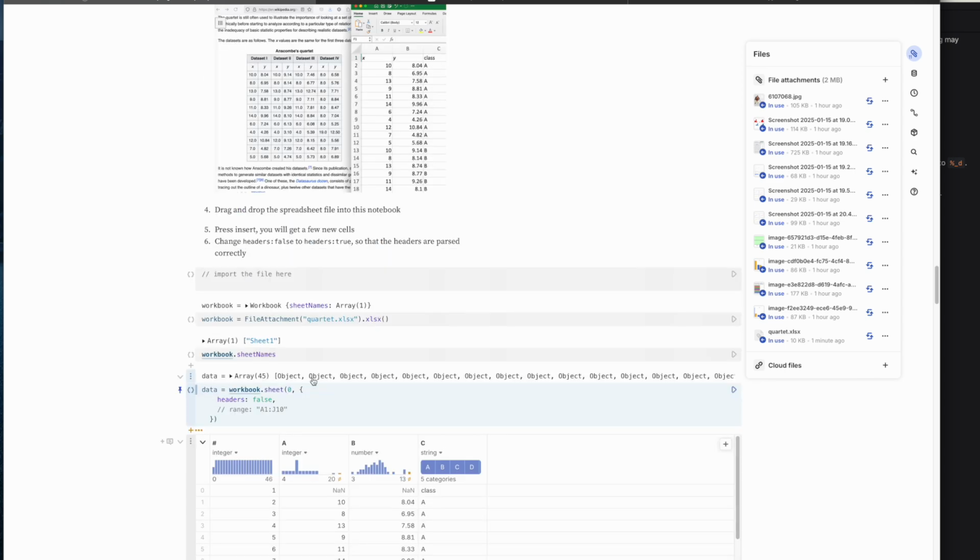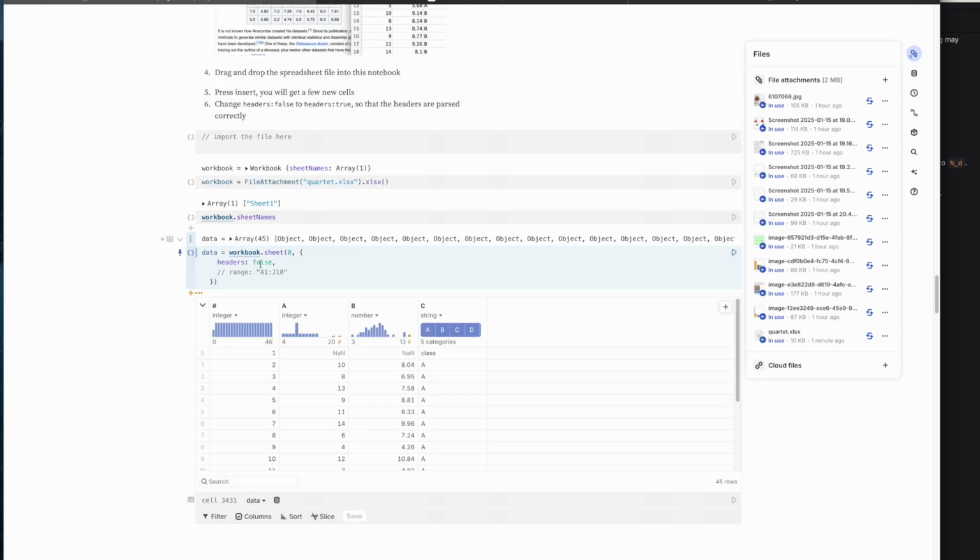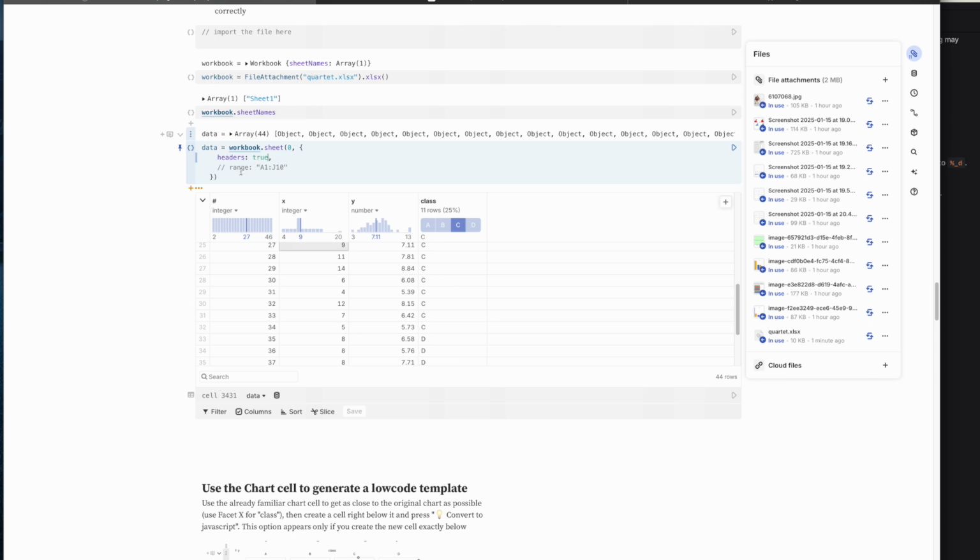If we don't have headers in our data set, we would have that set to false, but you can see that our headers need to happen. So let's change that to true. And then we have our headers correctly. We have X, Y, and class, and we have A, B, C, and D classes, and we have our distributions of X and Y coordinates for the points. Okay, so that's the data that we are interested in.